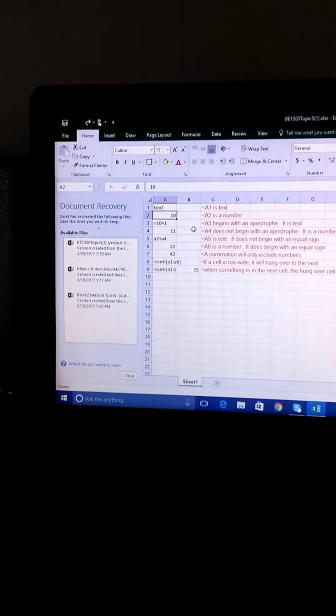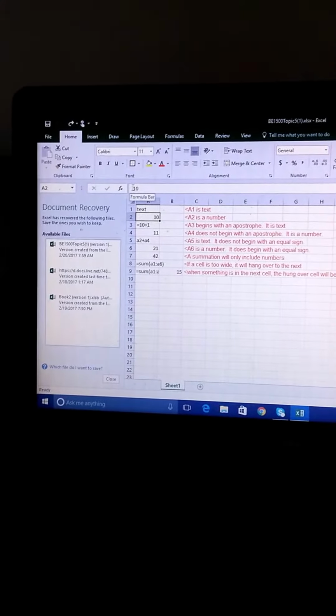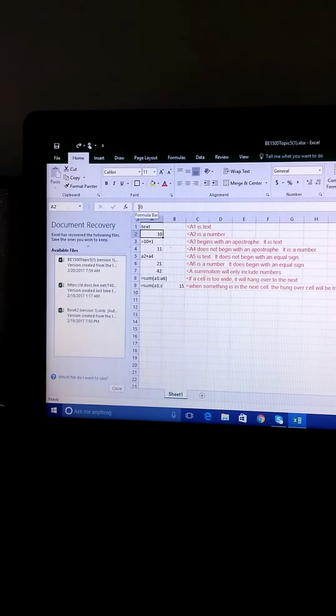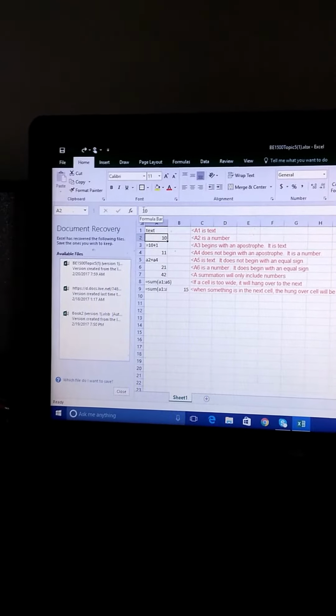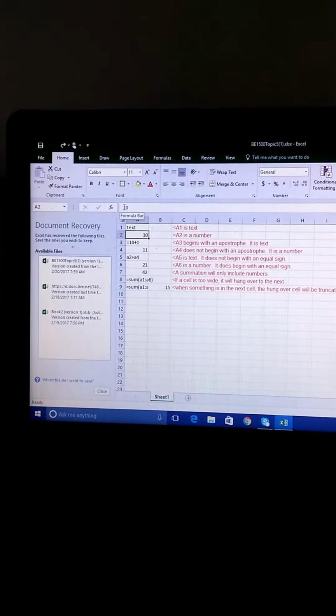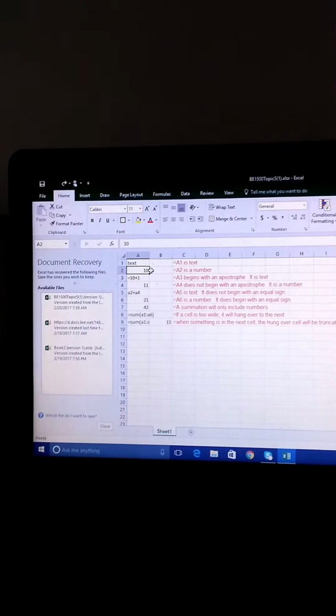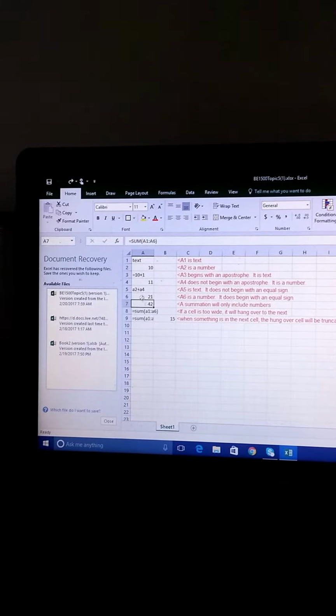This one's a number. So Excel is looking in my input bar here, or the formula bar, and if the first thing it sees is a number or like a mathematical value, it says, oh, this is a number. If it sees something that isn't a mathematical value, it says this is text. So that's how Excel tells. It looks at the very first character you type, and if that's a number, hey, it's a number. It knows it's a number, and if it's not, it's text. When it displays it in the normal display, you'll notice this is a number and it's displayed to the right. That's a number, it's displayed to the right. Same there. This is text.